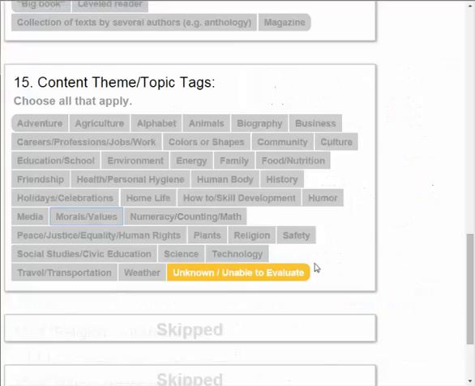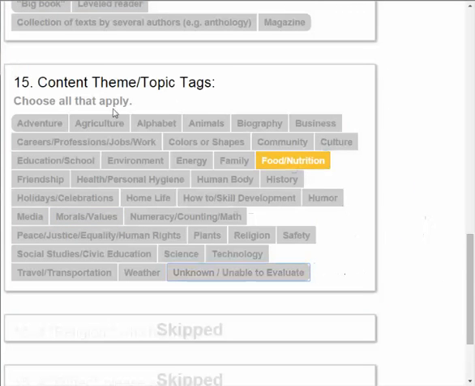So for that, I would put food and nutrition. It would be very helpful to familiarize yourselves very carefully with these different options so that you're not spending a whole lot of time going through them, and you can very quickly focus in on what is the main topic of that book.